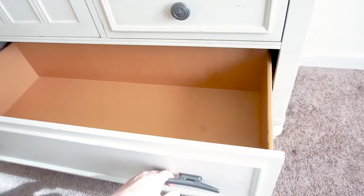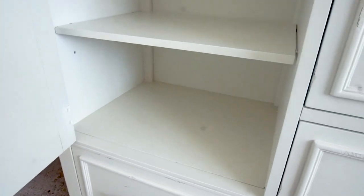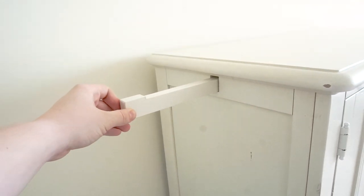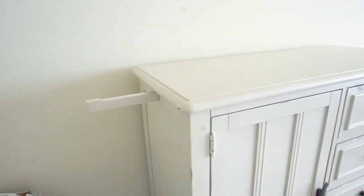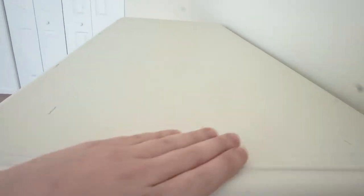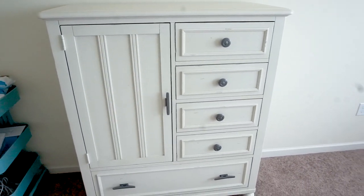Coming down to the bottom, it's a nice big bottom drawer — you can put things like blankets inside. We've also got three shelves. The cool thing that I really liked was this little bar on the side here. You can actually hang the day's outfit right alongside, pick it out the night before — because we're all parents, we all think ahead. But this is solid construction. It came shipped to the house just like this, which is pretty great.